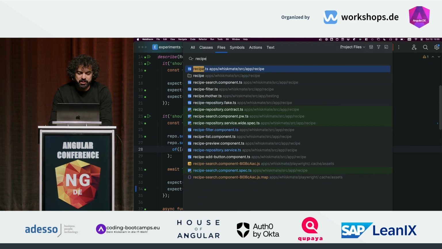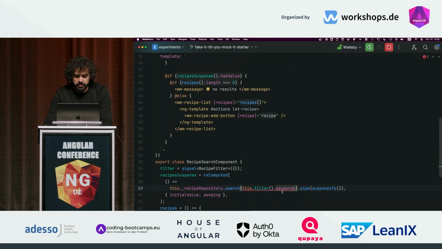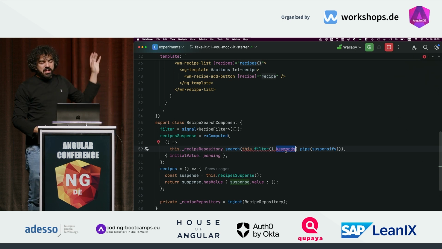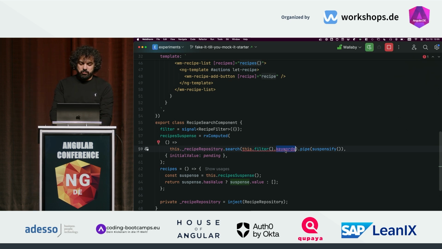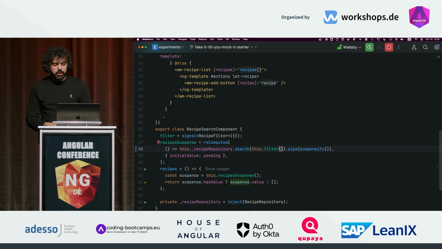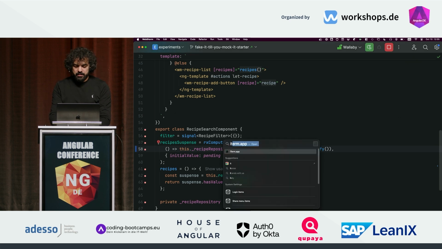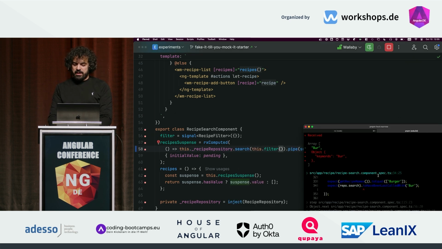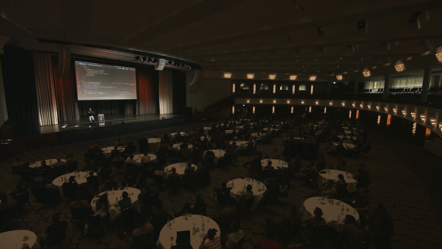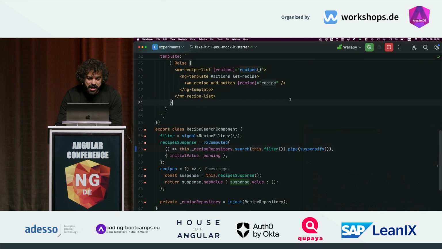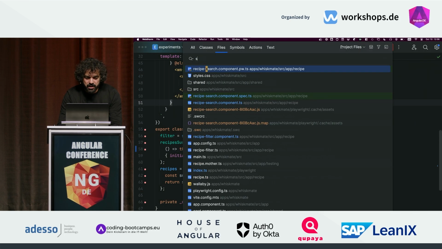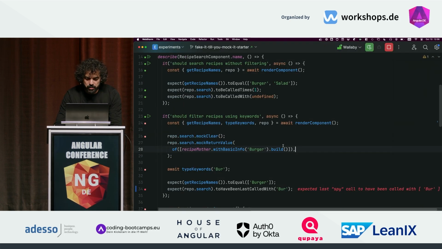The thing is, actually, if I had compiled the recipe search component, I would have seen that the type checking wouldn't pass here. So now that I refactor my code, the tests finally fail. So the spying stubs actually did a little bit of their job. Yay! But just a little bit. Okay, good. And now, let's go back to the search spec component.